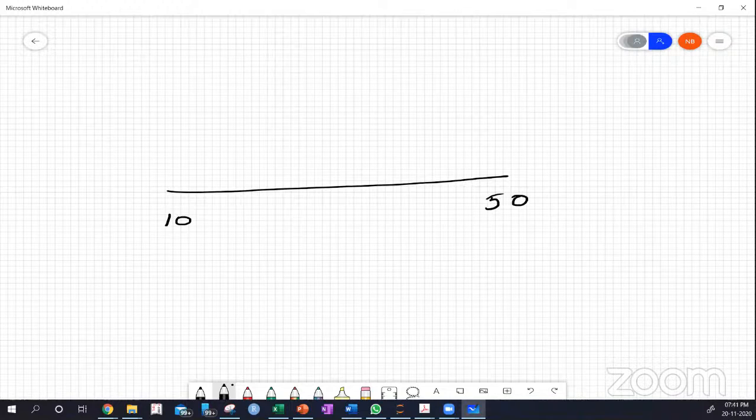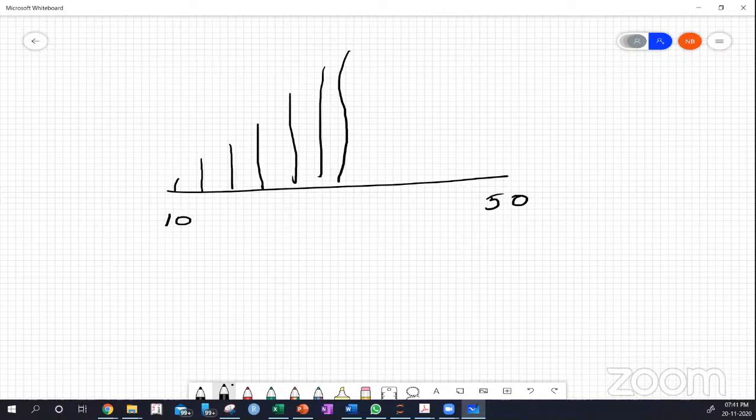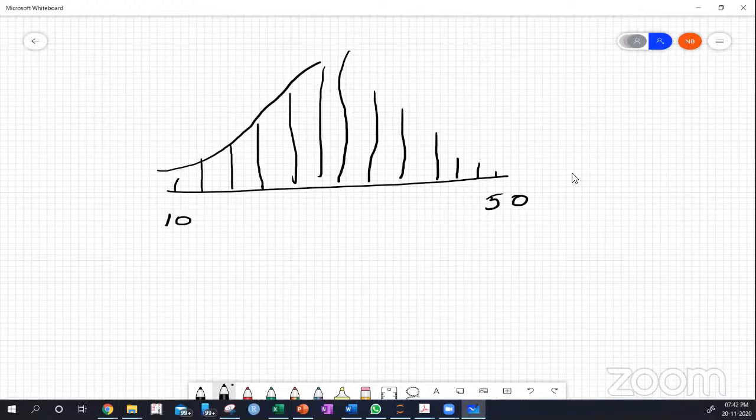So I come to the class, I ask, how many people have got 10 marks? Maybe 2 or 3 people will raise their hand. How many people have got 15 marks? Maybe a few more will raise their hand. How many people have got 18 marks? A few more. How many people have got 20 marks? A few more. How many people have got 23? 24? 25? So it keeps on increasing. How many people have got 30? A little bit decrease. How many people have got 37 marks? A little bit decrease. How many people 38, 40, 49, and last maybe 1% would have got out of it. So if I join this curve, I get a curve like this, which I explained in the first chapter, which is called a normal curve. So this is what I expect.